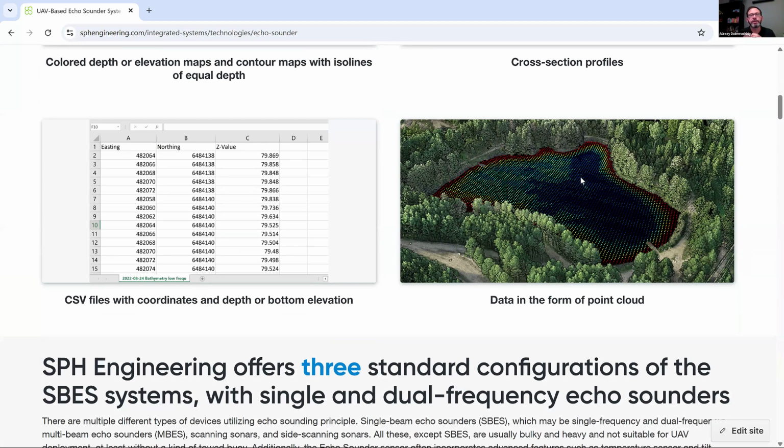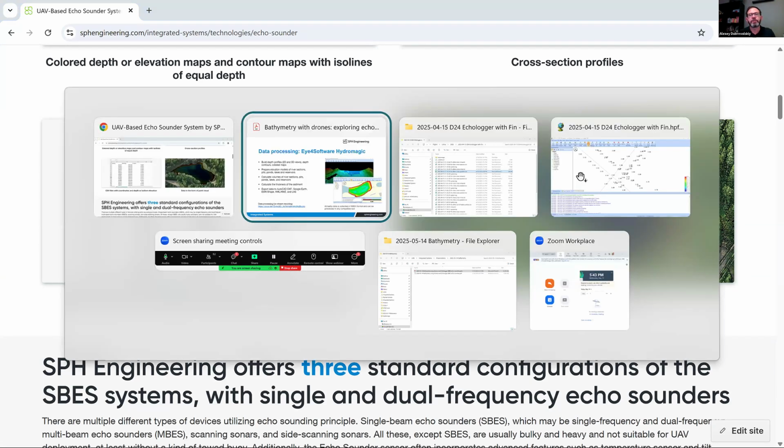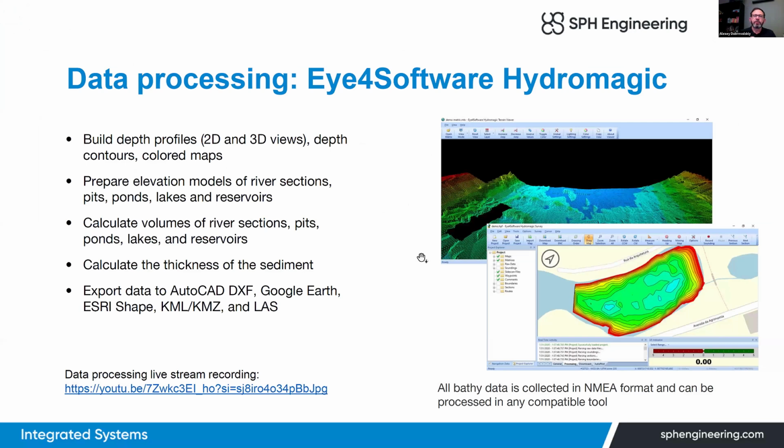But to get all these kinds of reports or data, you need purpose-built software for bathymetric data processing. Usually we recommend HydroMagic because it's a balance between complexity and power of a processing package. It can generate almost everything your customers may ask, and it is still not extremely complex to use.